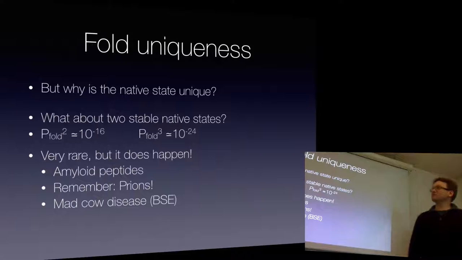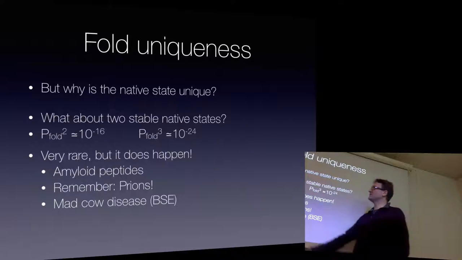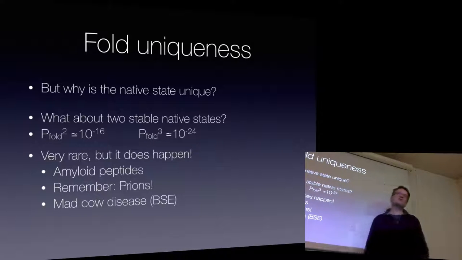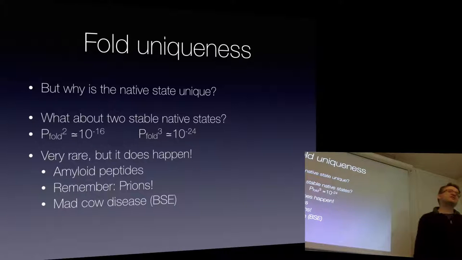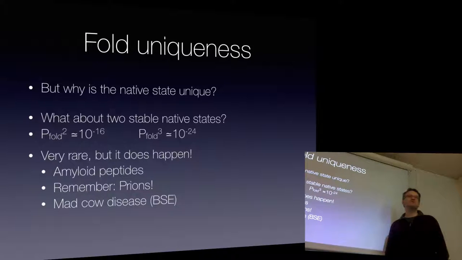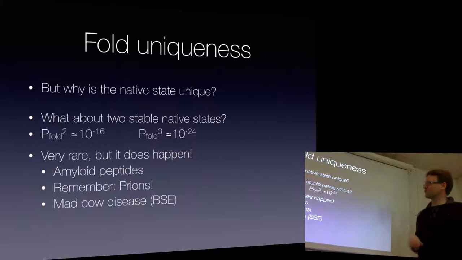But on the other hand, you should also be aware, we're talking about probabilities here. If you make a random mutation in a protein, the likelihood of stabilizing a second native state is ridiculously small compared to the likelihood of destabilizing the one native state you have. So in terms of mutations, the main thing to worry about is that most mutations will destroy your protein, and it won't survive through natural selection. This is really the fun but extremely rare situation. Well, fun in a scientific way. It's horrible diseases.